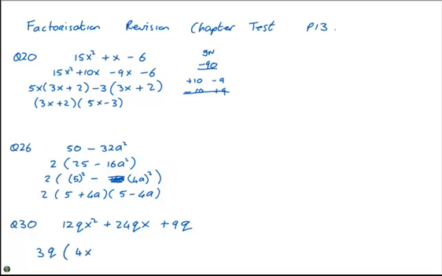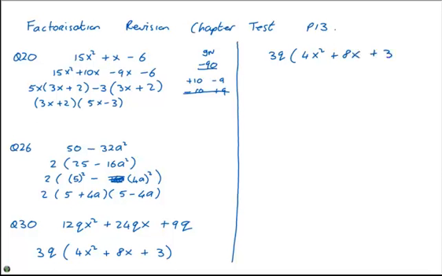So you'll be left with 4x squared, and do this bit carefully. So I'm just going to take that up here. So the 3q can be ignored now, so long as you just drop it down each time. The only bit I'm interested in is this quadratic in here. The guide number is 12. 1 and 12 won't work. 2 and 6 will.